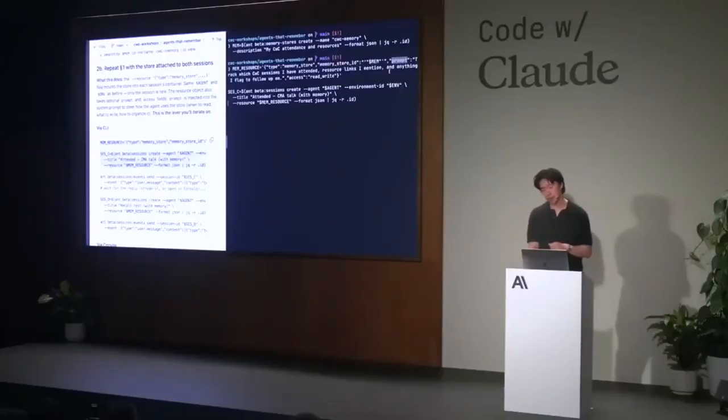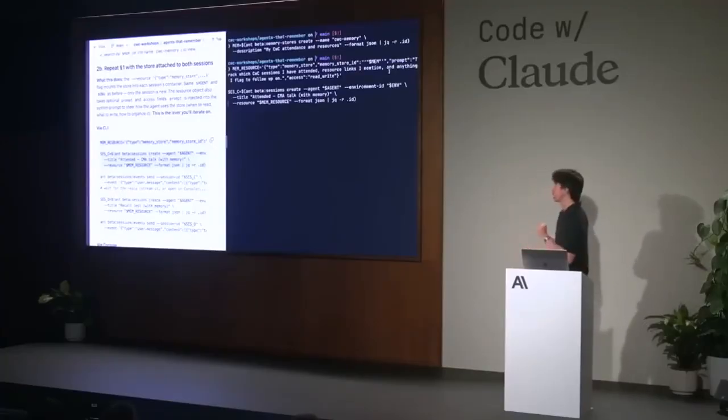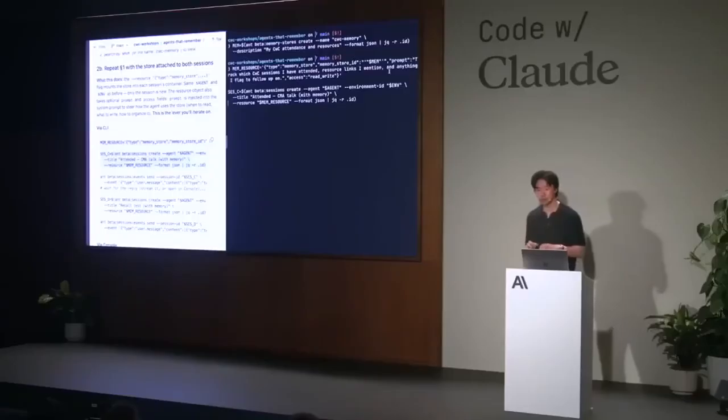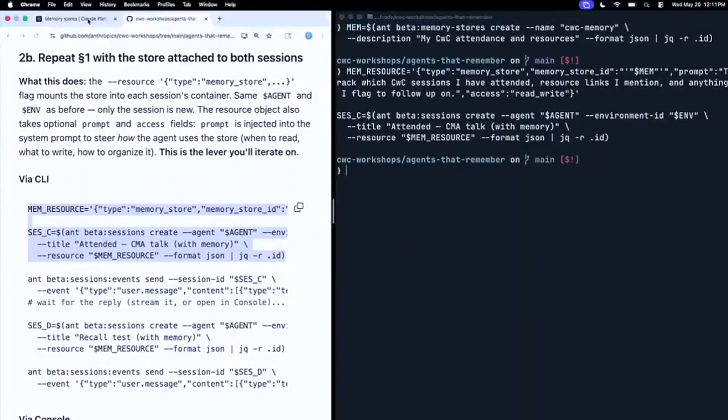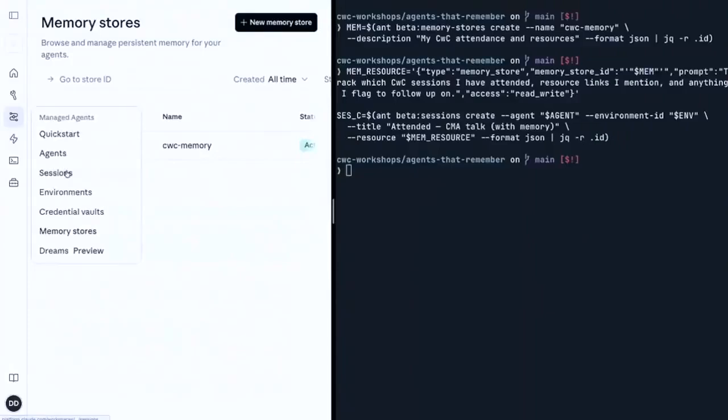So you can do that with a prompt parameter. Additionally, there is an access field that defaults to read or write. You can change that to read only, which will make it so that the session and the agent will only be able to read from that memory store. It cannot update it. So once I run this, you'll see I have created a new session in console.